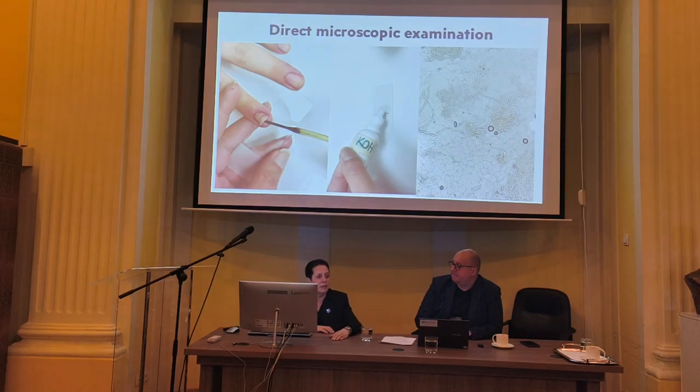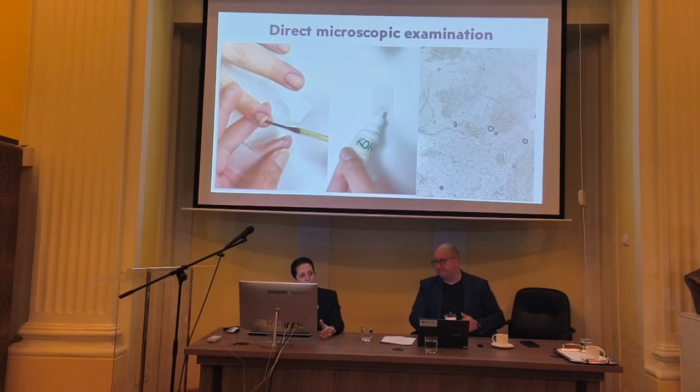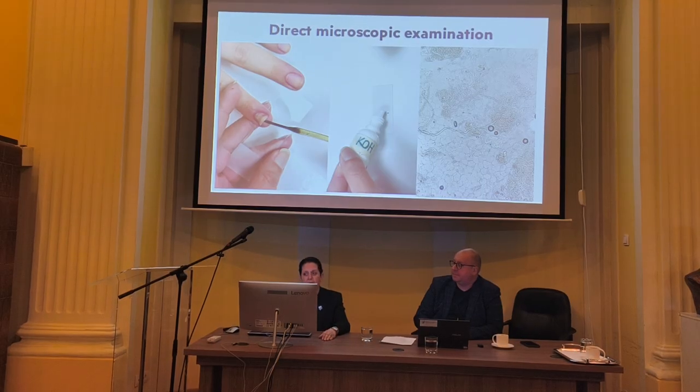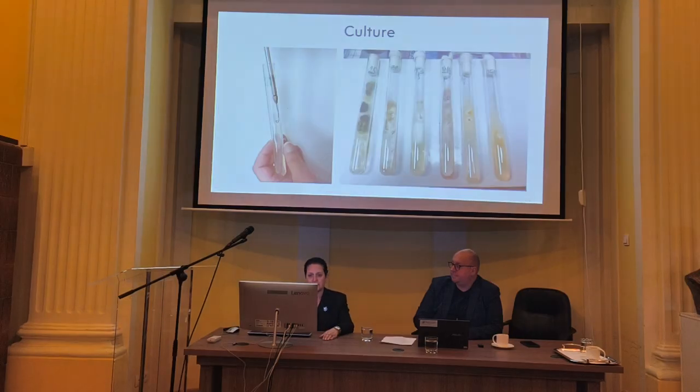And here is how it looks. So it looks a little bit drastic for those who didn't see it, but unless you do good sampling, you have to really scratch it thoroughly, although it sometimes is unpleasant. Otherwise, you will have a false negative result. So you should do it in a proper way. Take a good sample, add a little bit of potassium hydroxide, and then you will see, literally in black and white, what do we have here?